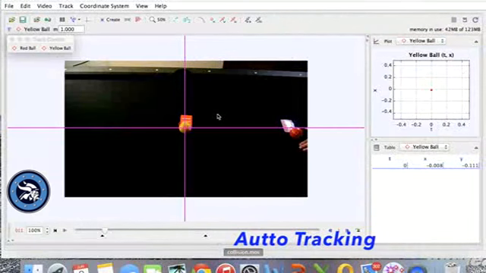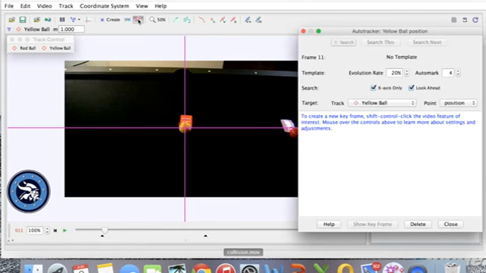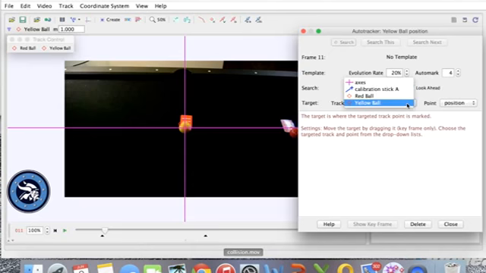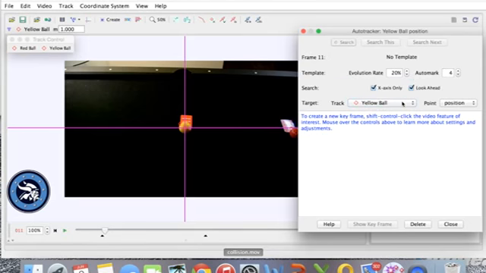Okay, so now we're going to proceed with the auto tracking tool. All you do is move your cursor up here and select this pink icon. It brings you to the auto tracker interface. As you can see here, the object you want to track is referred to as the target. There's also a scroll bar up here with the red, yellow ball, and all the other objects we've initiated since the session began.